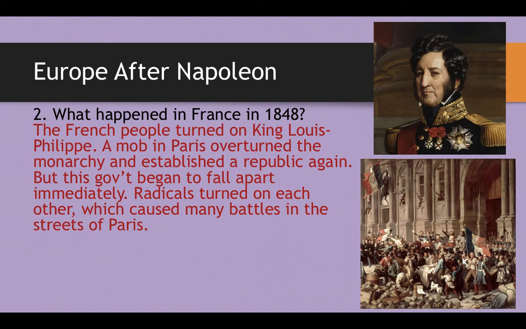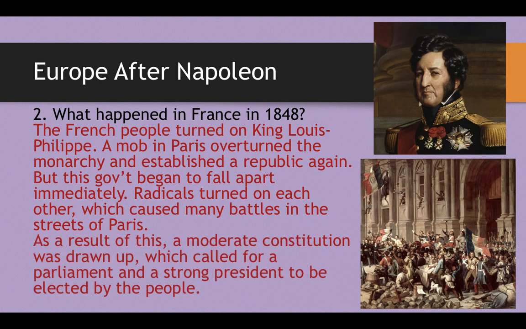Paris has one of the most violent histories of any city in the world, and this is one of the reasons, because they kept changing the government and kept turning on each other, really was just plunged into chaos, starting at the beginning of the French Revolution, going all the way throughout most of the 1800s, even still in 1848. Now, 1848 was a year with a lot of revolutions in Europe, and France's revolution here was just one of them.